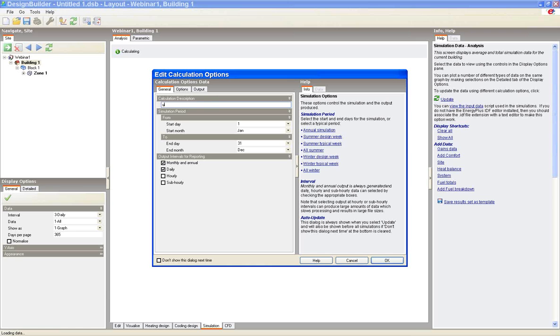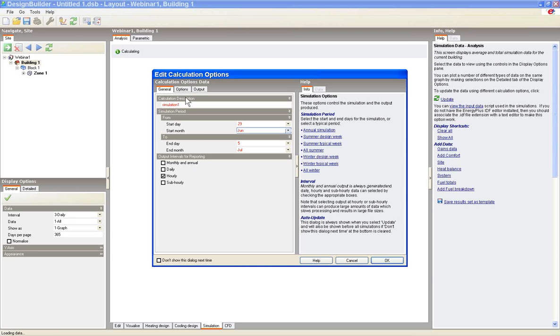I'm just going to call this Simulation 1 so that it has a name. Then I'm going to select Summer Typical Week from this box on the right. You can see this puts in our data. And in terms of being able to carry out CFD analysis, I need to select hourly. It's quite important that we do, because it takes that data from the EnergyPlus calculation and references it in the actual CFD calculations.